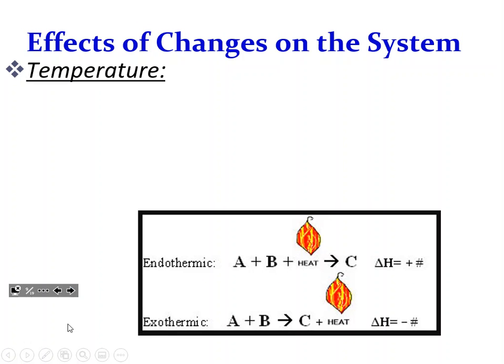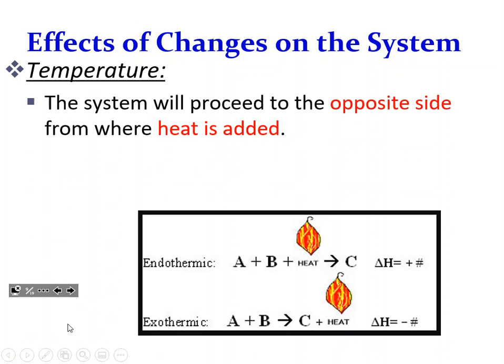Temperature, let's look here. The system will proceed to the opposite side from where the heat was added, just like before when we were adding in concentration or adding in moles of something. Well, you add in heat and it's an exothermic, you're adding into the product side, so it's just going to shift left towards the reactants or proceed towards the reactants. All right, like here, down here, go that away, like it's adding in a product.